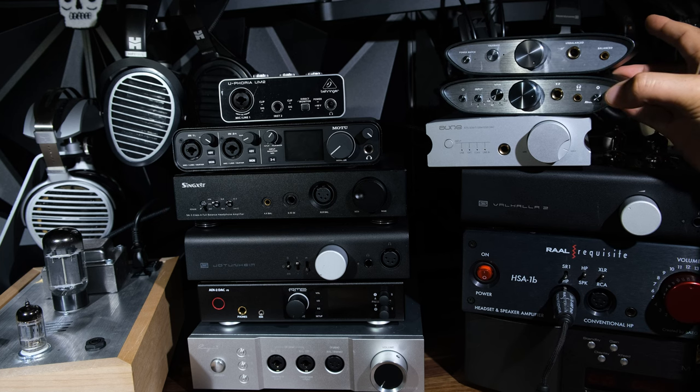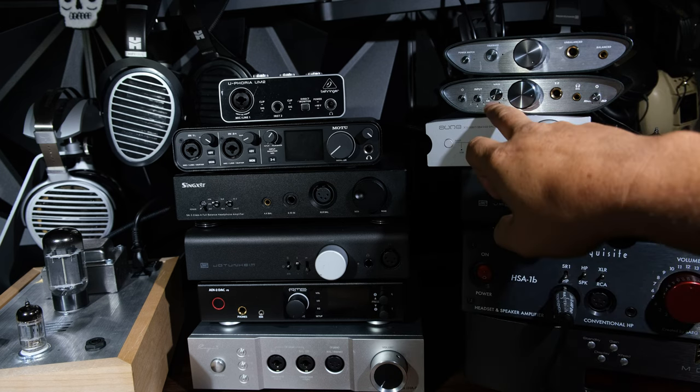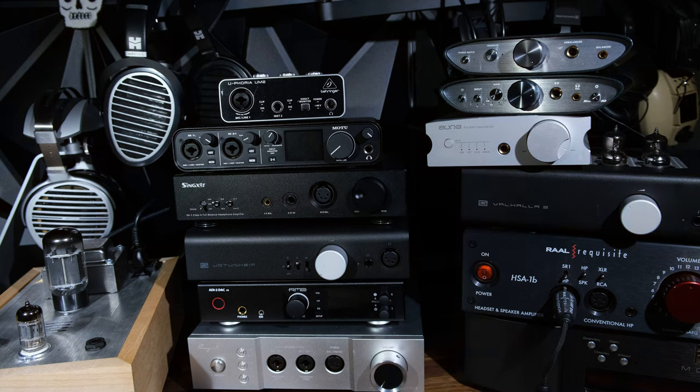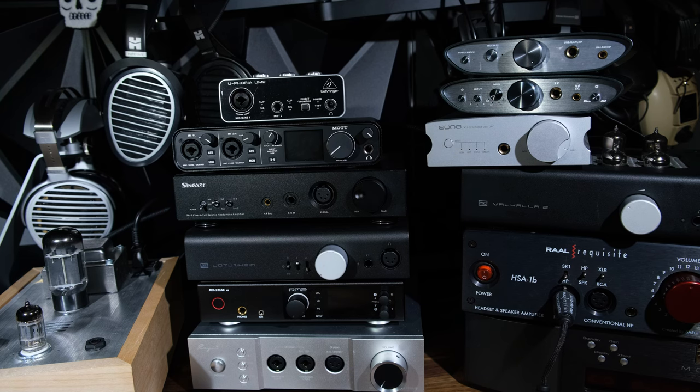Oh, the Zen Can, I don't think we talked about it yet. I think it's like a $200 amp, and if I have it on the full gain, 16 dB, and the volume up pretty high, and I have XBass turned on, it actually does have some nice bass impact. However, it'll have the initial hit of the bass, but it won't sustain the bass very long. You can tell the power kind of dies out as a bass note holds.